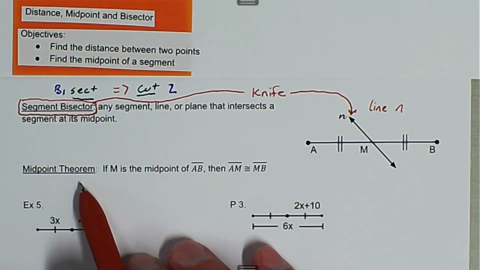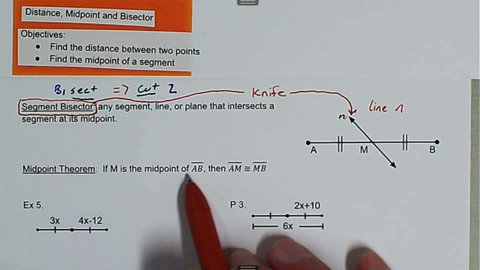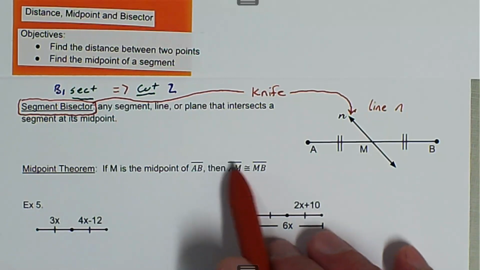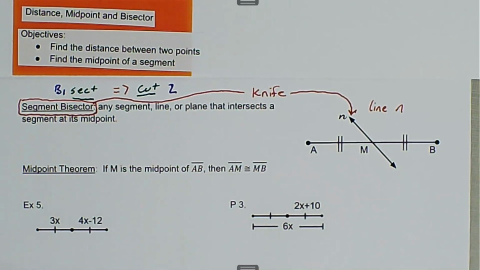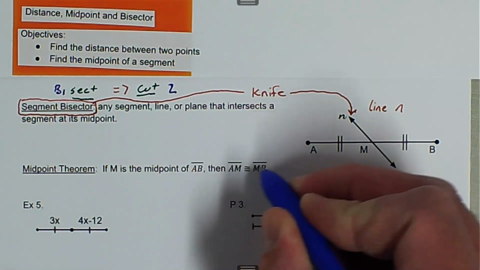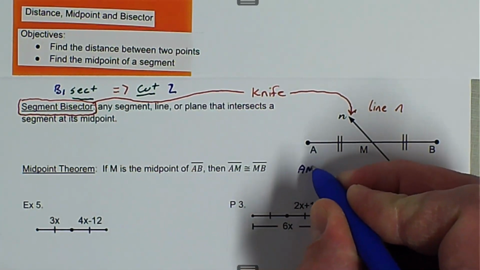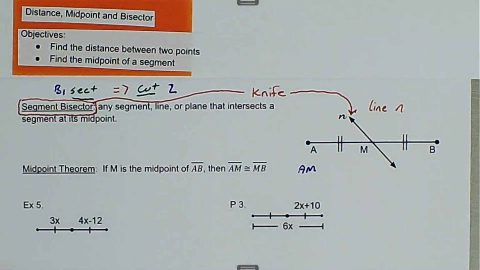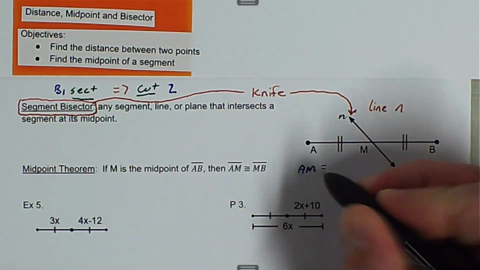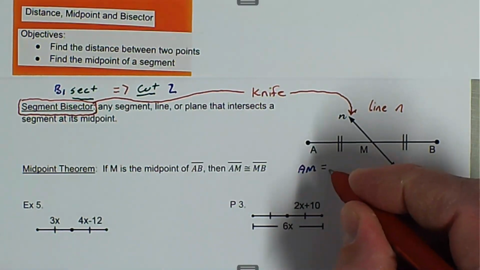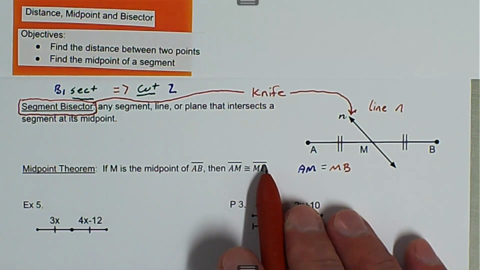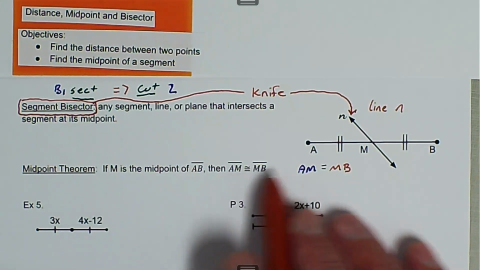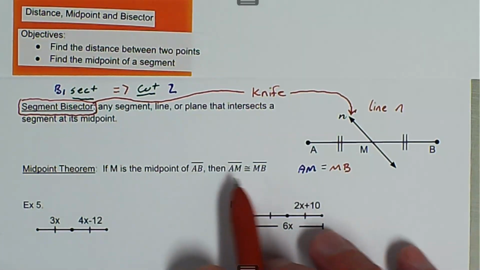Okay. So the midpoint theorem: if M is the midpoint of line segment AB, then line segment AM is congruent to line segment MB. We can change that into values by removing the bars on the top of everything. And we can just say the distance from A to M is equal to the distance from M to B. So if we're talking about values, remember we remove the segment above each, and remove the squiggly mark above the equal sign, and that is a true statement. These are both true statements.